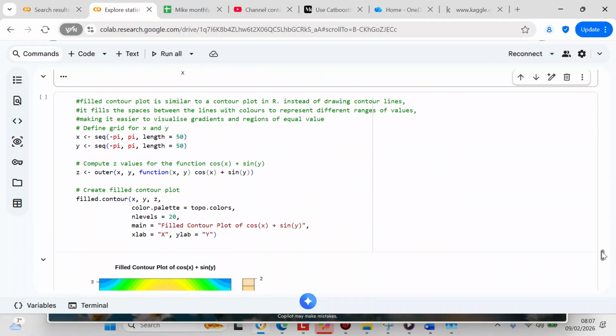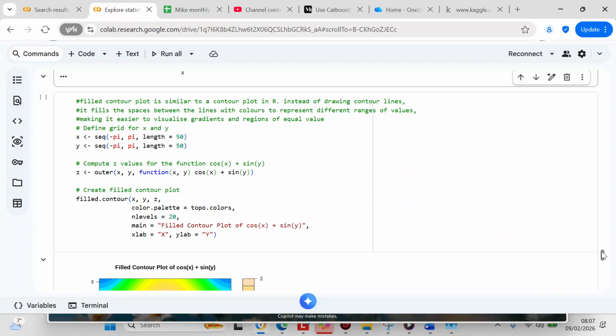The next type of contour plot you can make in R is a filled contour plot. It's similar to a contour plot. Instead of drawing contour lines, it fills the spaces between the lines with colors to represent different ranges of values, making it easier to visualize gradients and regions of equal value.